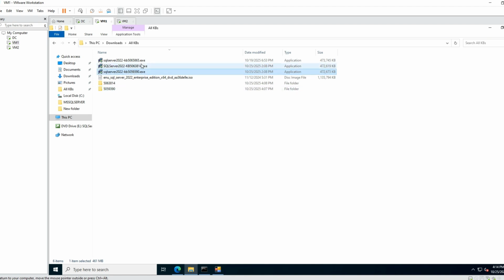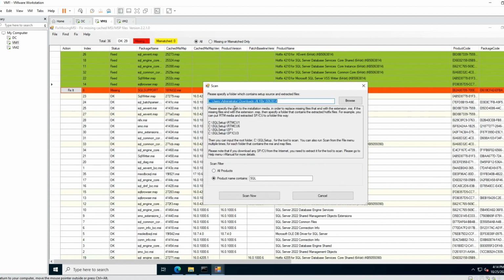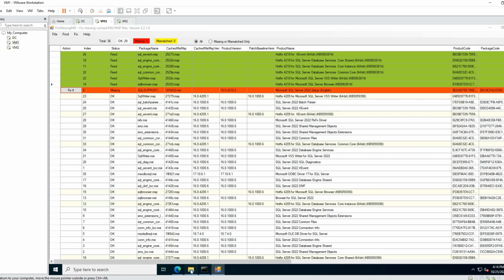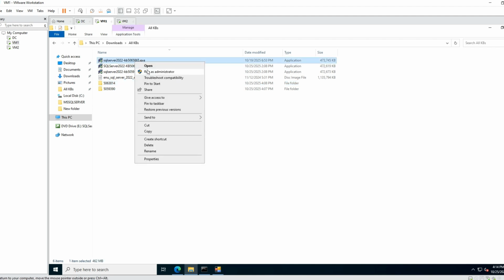You should just extract it to a folder, and after extracting that folder, you just put it in this location and scan, and in this way you restore all the KBs. Okay, and in the end, after you are finished with all of them, try to install your KB again. Okay, it will definitely succeed.